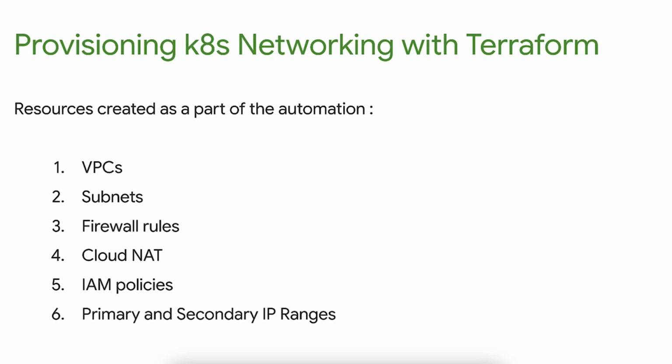Importance of these resources. Each of these resources plays a very vital role in establishing a secure and efficient networking environment for your Kubernetes cluster. By automating the provisioning of these components with Terraform, you can ensure consistency, reduce manual errors, and speed up the deployment process. In conclusion, understanding these resources is also key for leveraging Terraform effectively for your Kubernetes networking. As we proceed, I will provide practical examples of how these components come together in real-world scenarios.